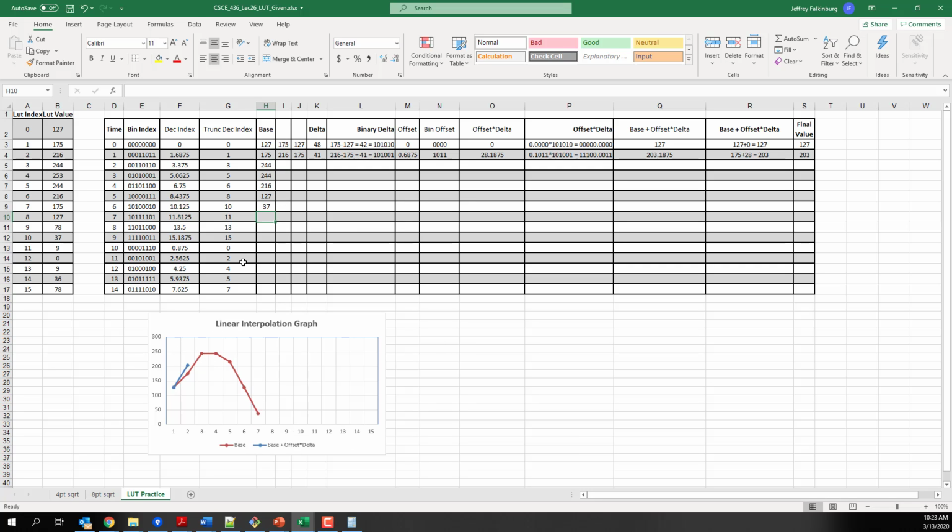Index 11 here, index 13, index 15. This is where we're starting to go back up.